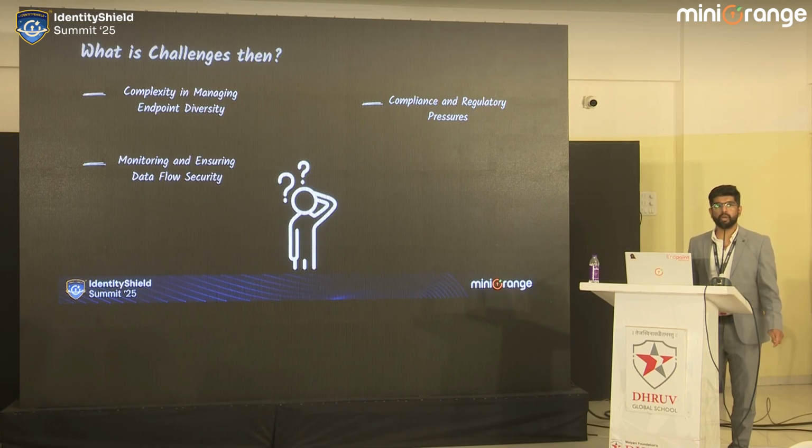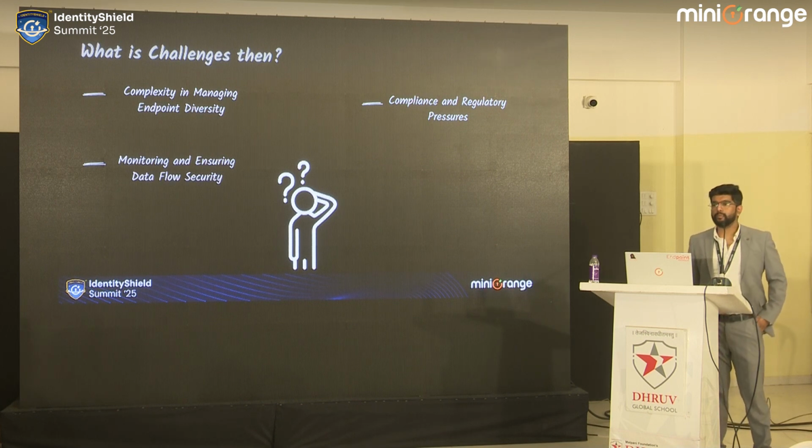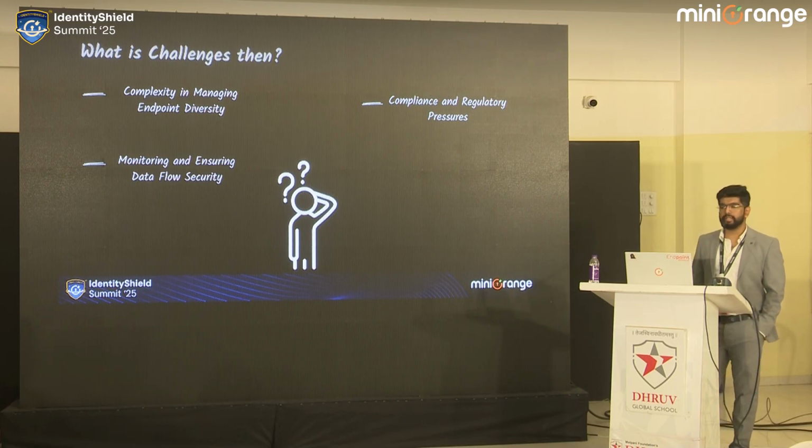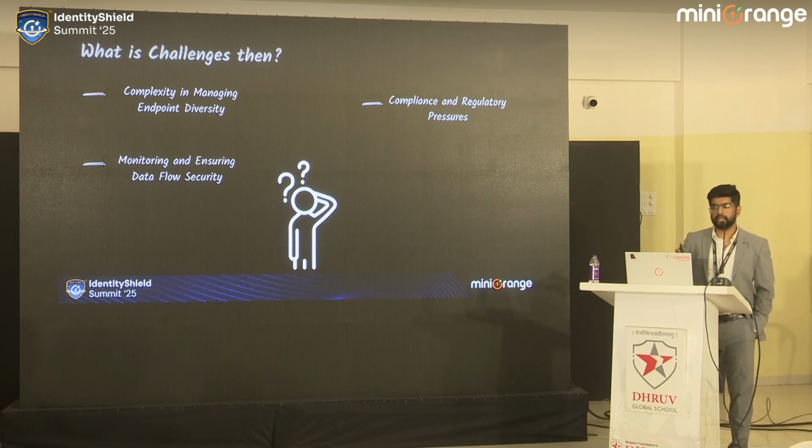If a company employee downloads all the company's customer data and tries to upload it on Dropbox or somewhere else to leak it, or maybe sell it, you need to ensure what data flow is going from the endpoint to external devices. And last but not least is the BYOD case, which is bring your own device.